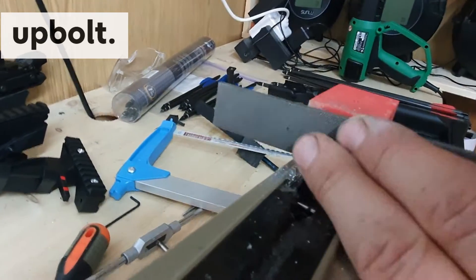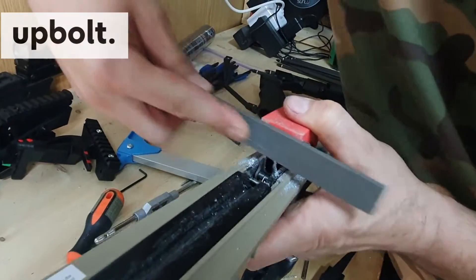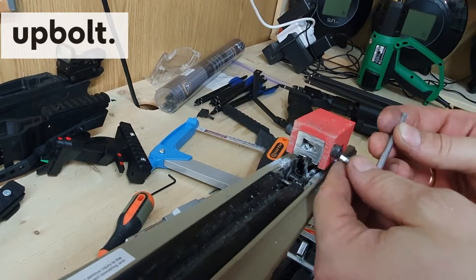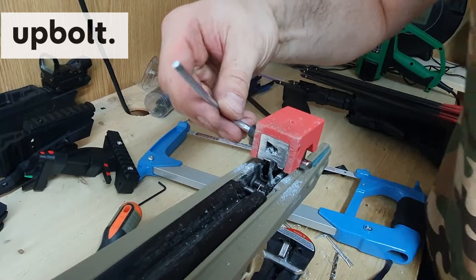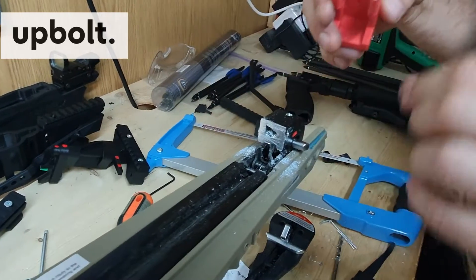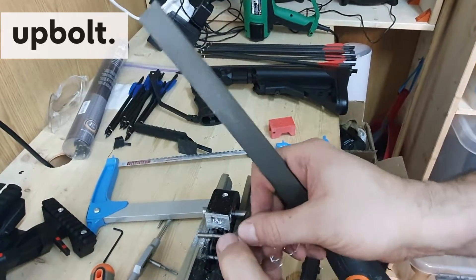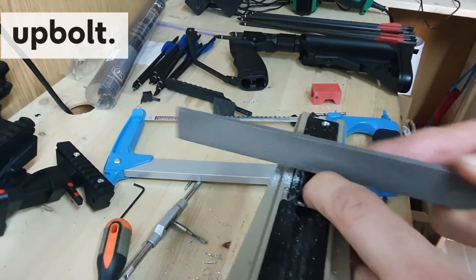You will need to file it down so you get a smooth surface approximately level with the plastic part. You can remove the plastic item for filing so you don't damage it — it remains your measurement tool. Remove it, file the surface, then put it back from time to time to check that you are filing correctly. You can also remove the mechanism by fixing it at the back so it doesn't interfere with the file.